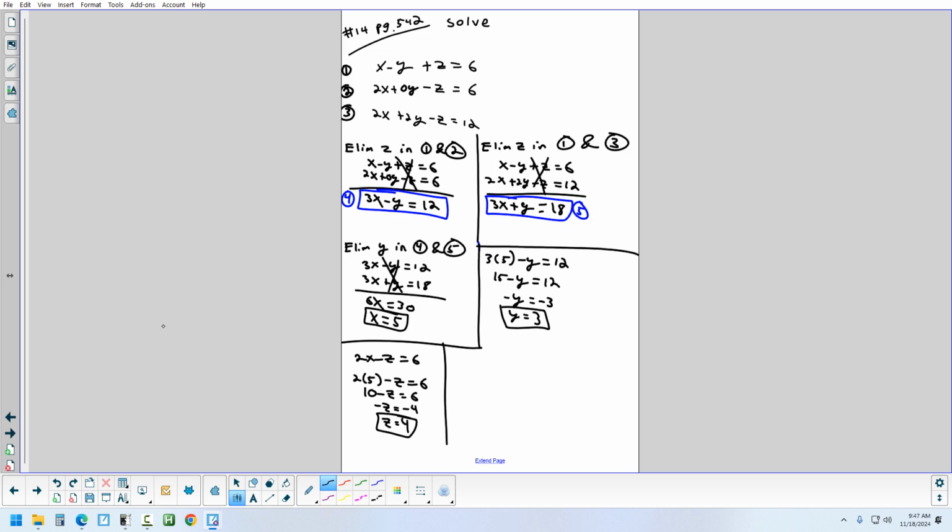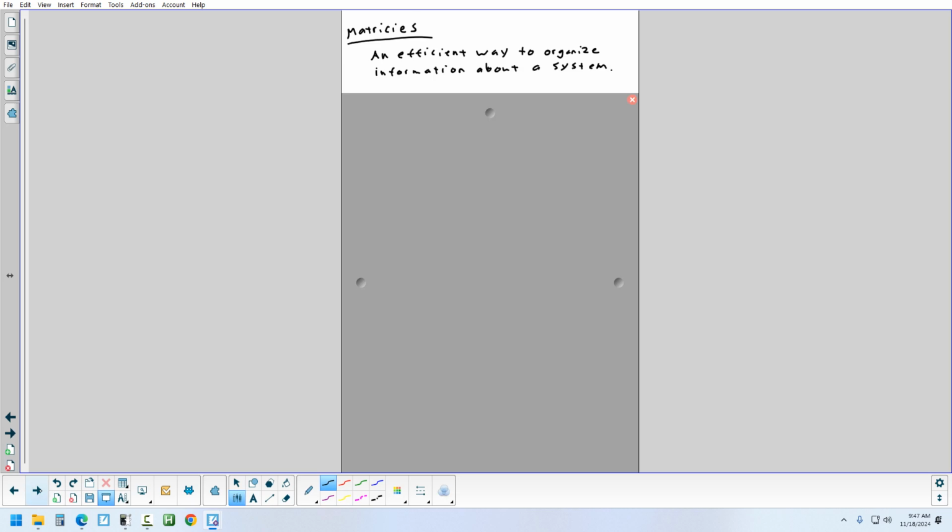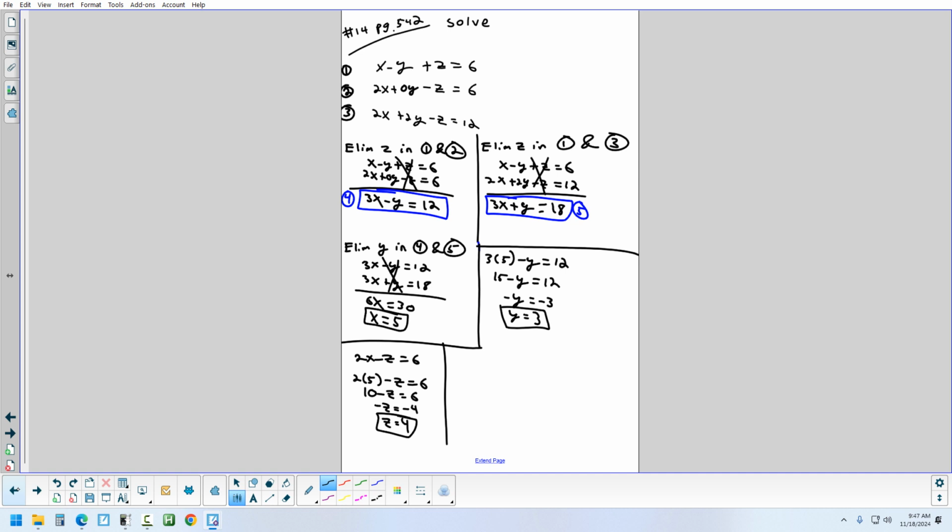Tomorrow, we're going to look at what's called a matrix. And what a matrix is going to do is it's basically going to make it so there are no choices in the problem. Everybody that solves it will end up doing it exactly the same way. Where the method I taught you today, some of you might say, well, I'm going to eliminate y in a different equation. We eliminated z, right? There were lots of choices. Okay, tomorrow's method basically takes out all the choices, and it makes it very systematic. But this method always works. There's just more choices.